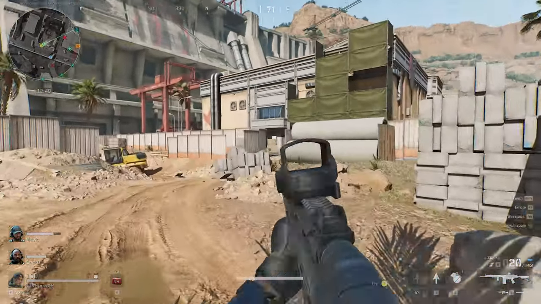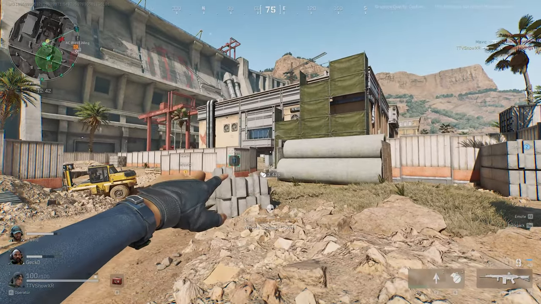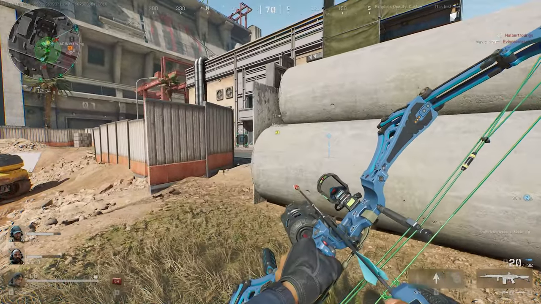There we go. Got him. Last guy right there. No, there's two guys. There's two more where I was shooting at. I got that guy. Putting grenades on him. Right there.